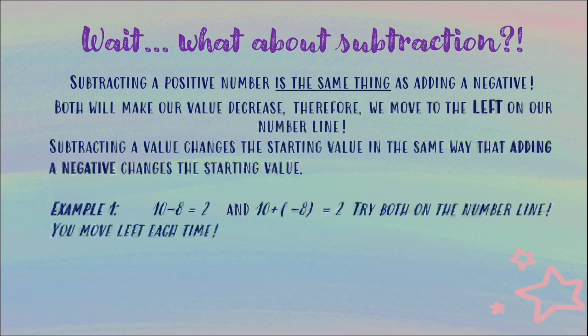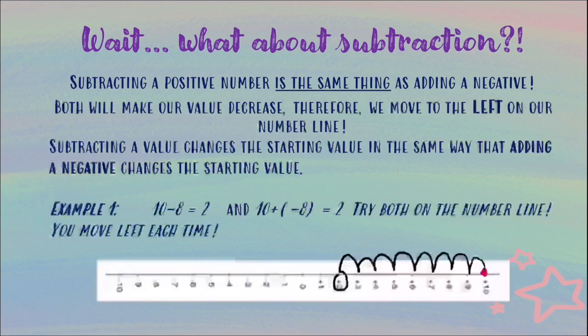So example here, 10 minus 8 is equal to 2, and so is 10 plus negative 8. That's also equal to 2, right? When I subtract that positive number, it's the same thing as adding its opposite there, negative 8. So I'll show you on the number line. If I start at positive 10 and I move to the left 8, I end up at positive 2. And similarly, let's say I'm going to show you 10 and then adding negative 8. I know when I add a negative integer, I move to the left. I'm at the same answer.